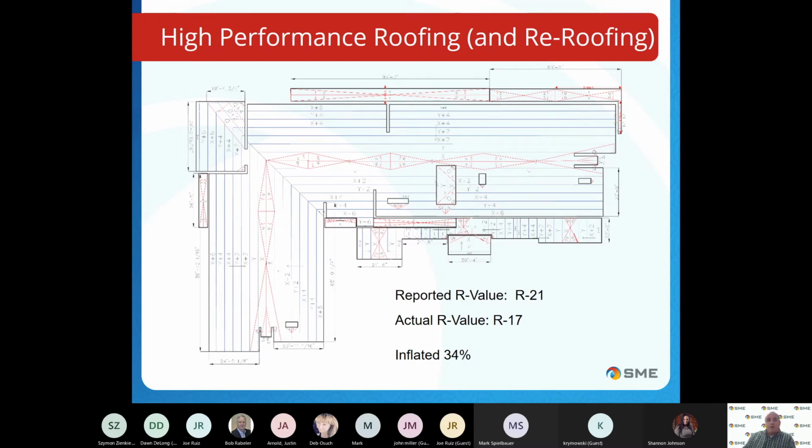And this is a problem, because if you're a mechanical engineer designing and sizing the mechanical systems on this building, you're counting on only so much energy being lost through the roof, or so much heat energy coming in through the roof from the sun. And you could very easily find out that all of a sudden your mechanical systems are undersized because too much energy is being lost or gained through your roof.